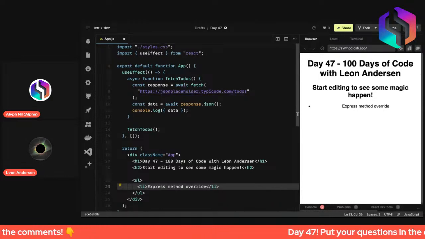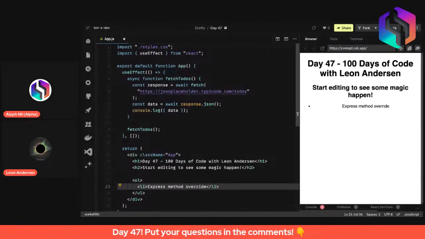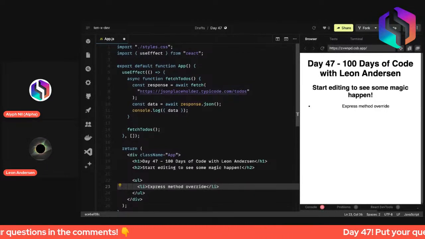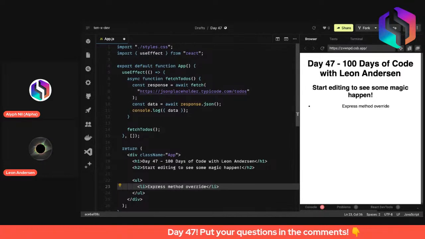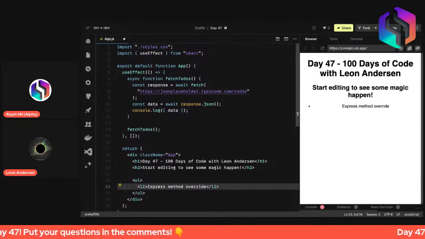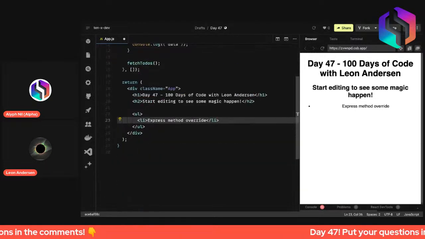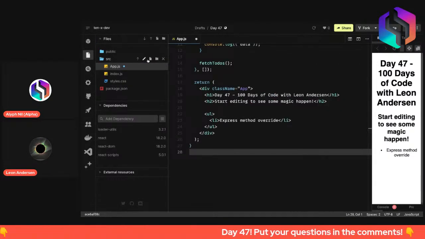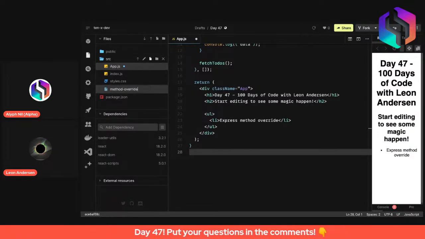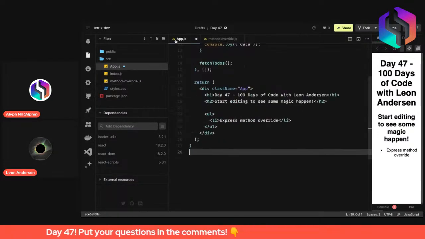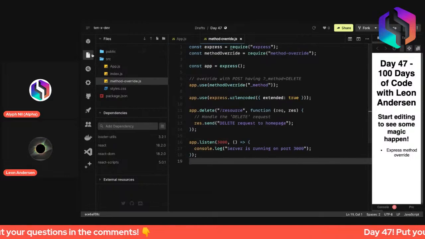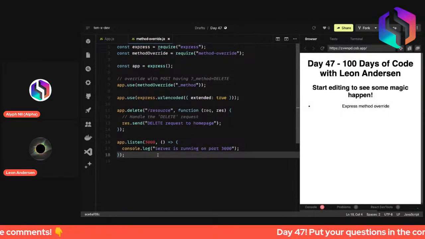Usually the browser can't do anything else than post and get requests. But with the npm method override, it's possible to let a form send a patch request.